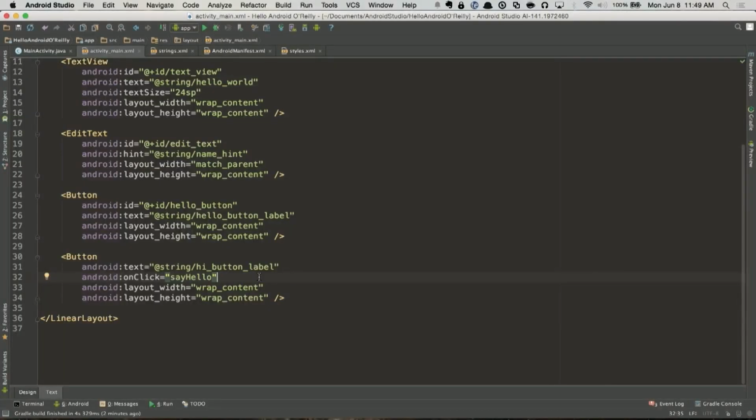So here I have my say hello method with multiple buttons that call it, one that uses an anonymous inner class, one that uses the onClick handler, and I actually have an app that does something. In the next section, we'll start talking about how to modify this application so that we could look at alternative layouts and providing specialized resources.